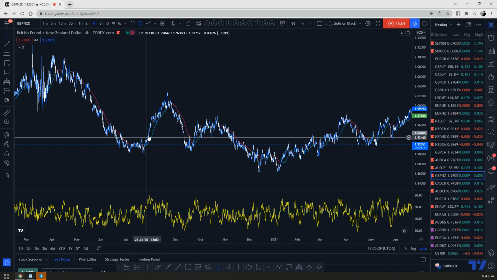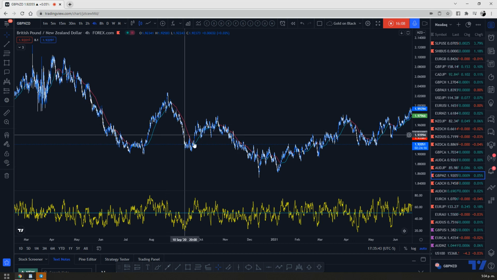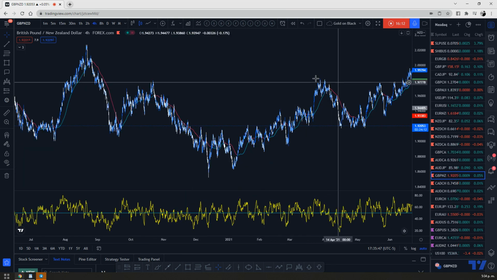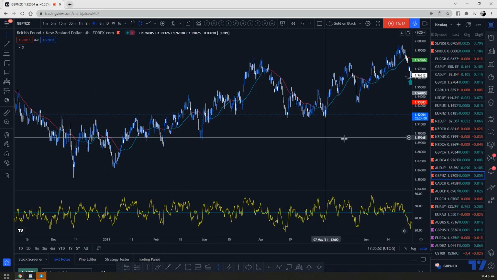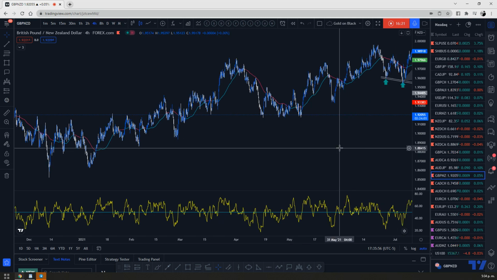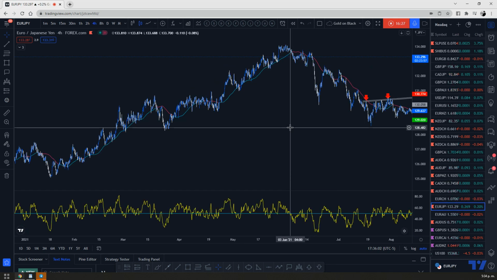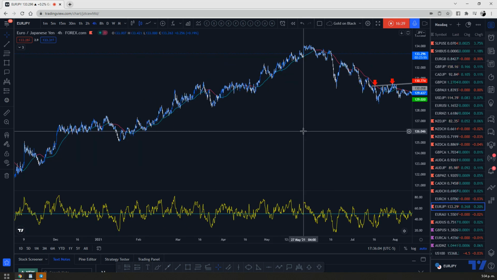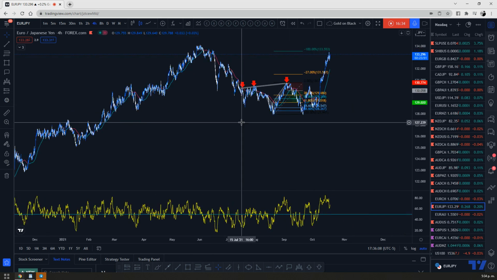This is a nice trend. At least a very long move to the upside, and then it went to the downside very strong. So it's a nice pair as well. Even though it has a lot of peaks, a lot of noise, that's how pairs are, and you should know that. All right, let's see the last one, Euro JPY. It's a nice trend. Big trends, almost pushing up every time.